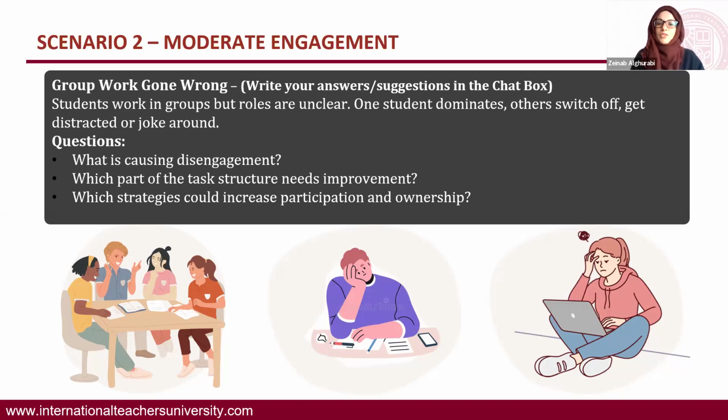Very good. We should make sure that they have clear roles. Each student knows what is to be achieved. Very good. Yes, teacher can interfere here also and divide the work among the learners to make sure each one is carrying their own part, and then at the end they can collaborate together to choose the final. Yeah.